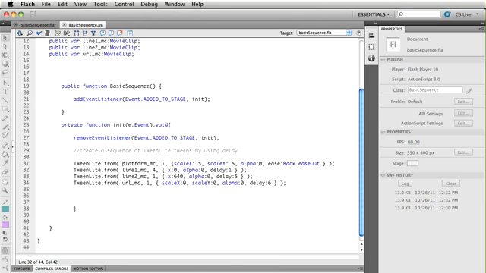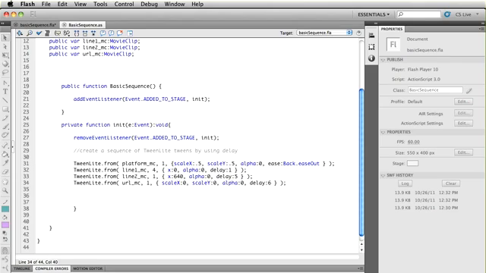Another thing that's very difficult with this method is, what if we have everything absolutely perfect, and then our art director comes in with his fancy shoes, and he's like, you know what? It's great. I just want it to be a little bit quicker. A little bit quicker? What does that mean? Well, that means your life is miserable, because you have to then take each one of these durations and delays and refactor them. To make it quicker, you have to make the durations smaller. So you might say, okay, let's make that 0.8 and this one 3.6, and it becomes very difficult. If he said make it twice as fast, we would take the durations and cut them all in half. Well, it's still a lot of work.